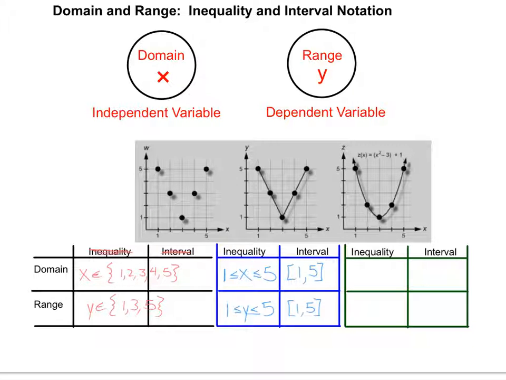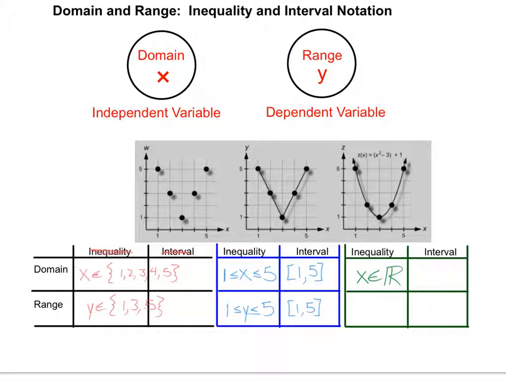All right, so finally we have this one. Now it's not just line segments, and it doesn't stop when it hits 5. Okay? So what would we actually say about x in this case? What can x equal? All real numbers. It's going to go to infinity and negative infinity. So if we're looking for inequalities, we could actually use some of the set notation a little bit. X is an element of the real numbers. X is any real number. That's what that says.